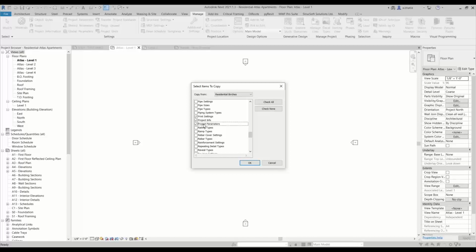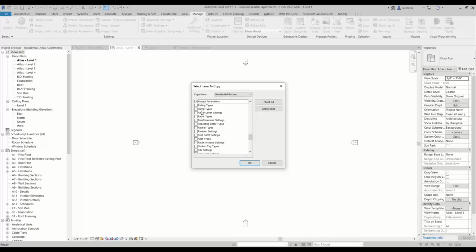And then project parameters could also be like, I created a fire treated parameter for all of my wood studs so that I can create a new type and call it fire treated and check that button on. So that might be a custom parameter I created and I want it to be assigned to the same categories in this project, okay? So that would be why you would bring in your project parameters.